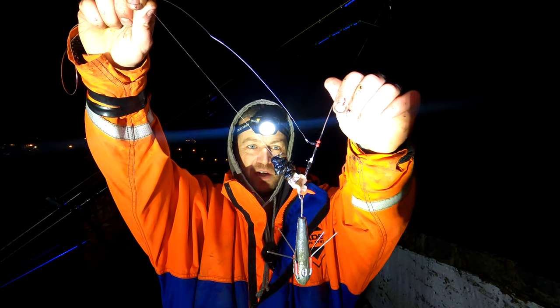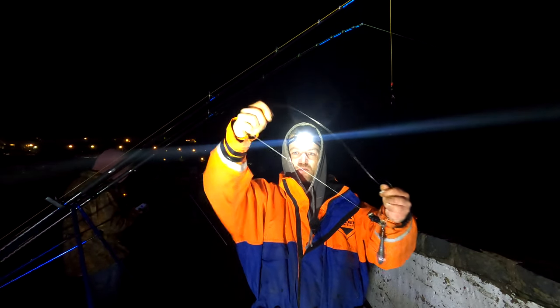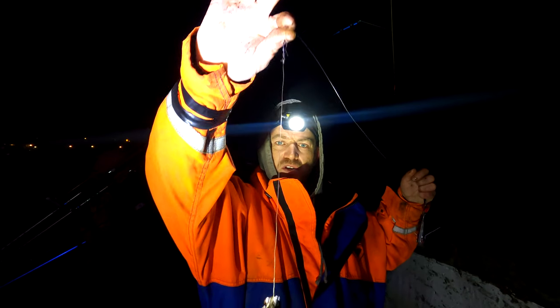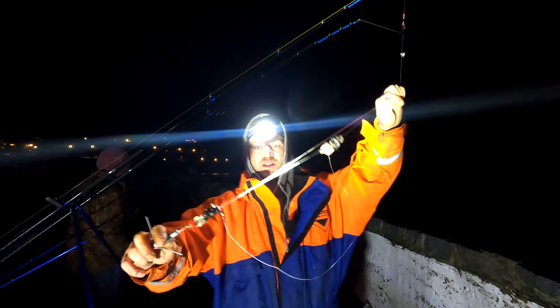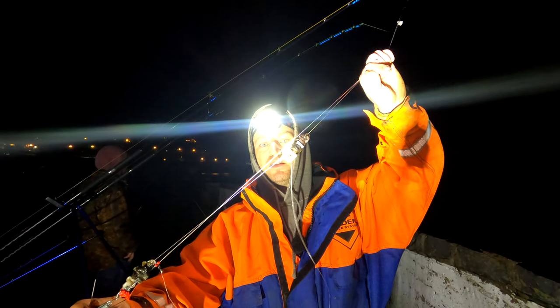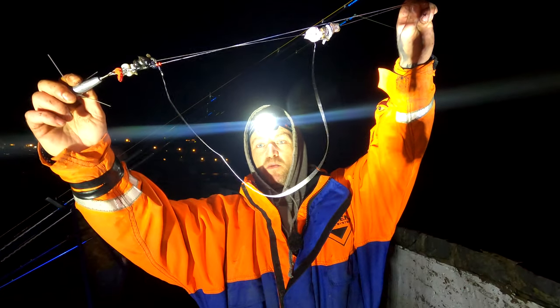We've got the bottom hook clipped on there. You can see a big loop of line here, look. Right there. This is why it's called the loop rig. It's just come off. You've got a cascade swivel there, just above the hook, as you can see. And that's for the top hook. That's for the top snood to clip to. So as you can see there, look, there's the bottom bait clipped in, and there's the top bait attached to the snood off the little cascade swivel and a loop of line there.